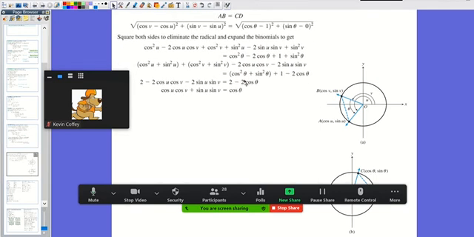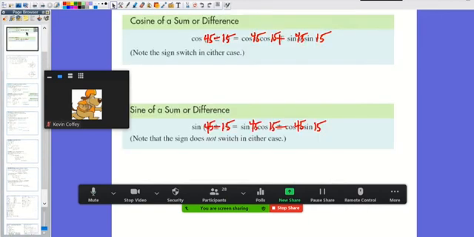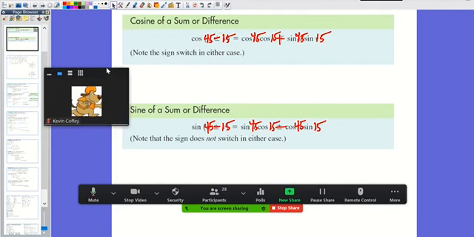The proof will only explain cosine sum or difference, and then sine sum or difference is basically a knockoff version of the cosine. Basically, once you know cosine sum or difference, then you just do a couple of tweaks and it'll produce the sine sum or difference. But the key is to get to cosine sum or difference. So again, if you're curious how this came to be, type in proof of cosine sum or difference formula on YouTube. There are quite a few great videos explaining that.